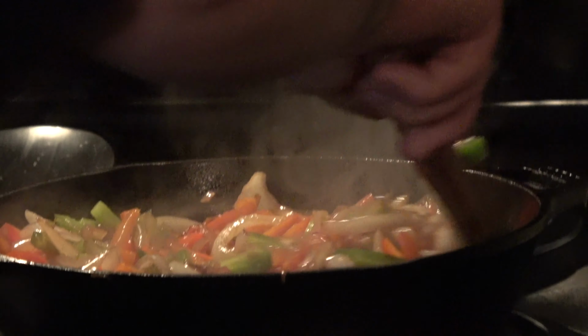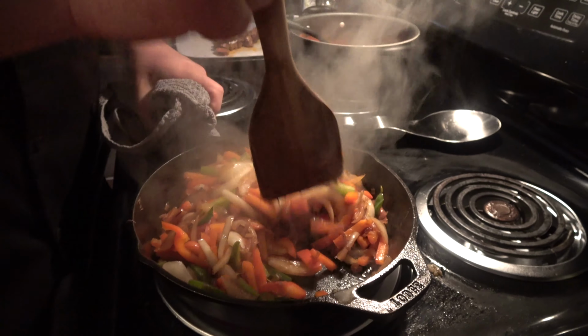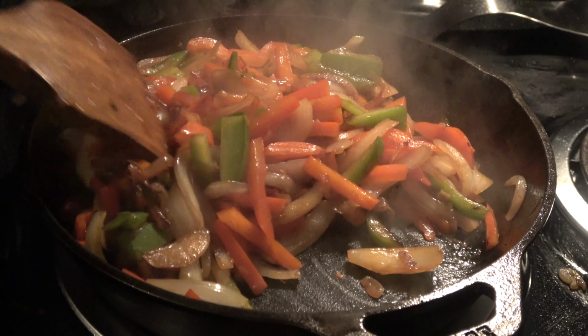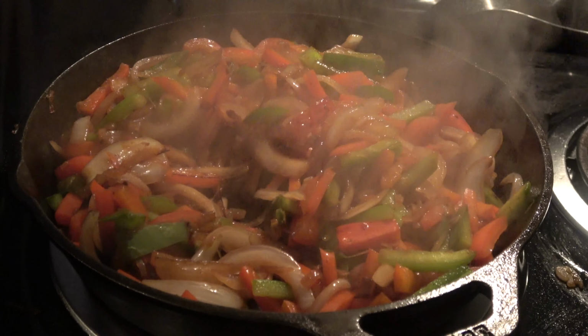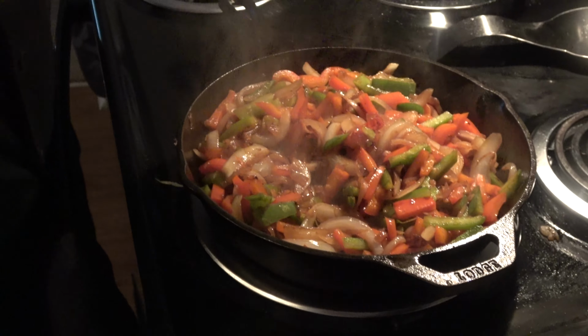See, they're getting nice and good looking, like me. Maybe. So at this point, keep stirring this up. You can see it's absorbed all of that sausagey goodness that was on the bottom. I'm gonna add a little squirty squirt of garlic into this.